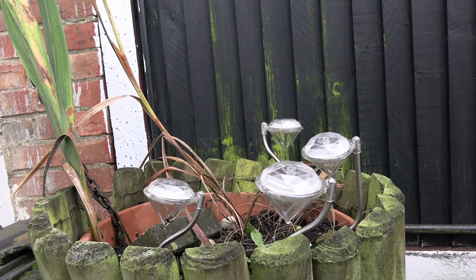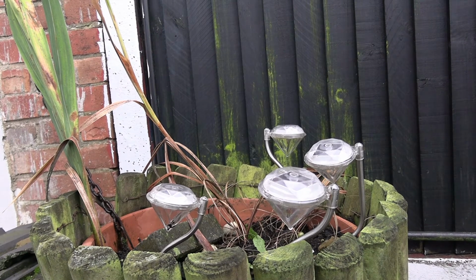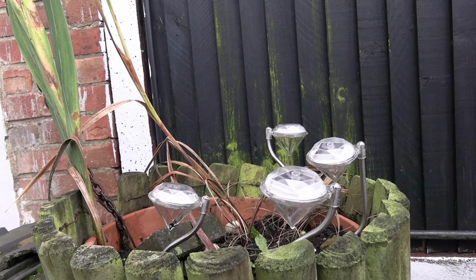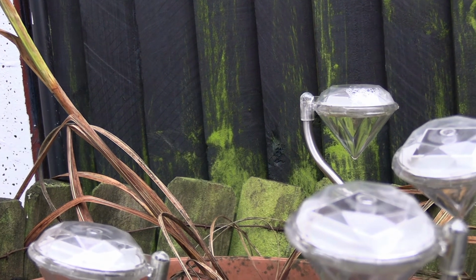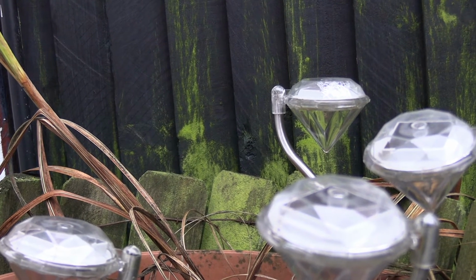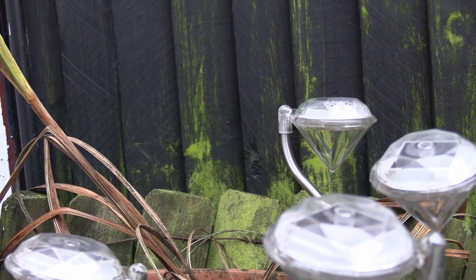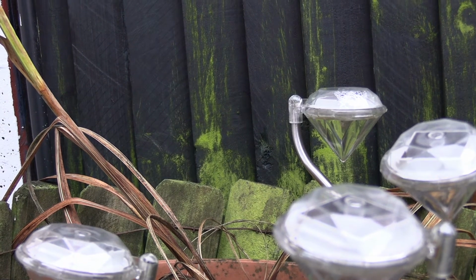A while ago I did a review of these solar lights. We're now back to have a look to see how well they've done. Let's zoom in a bit. Not quite as bad as I expected, but they've all got condensation on them. I'll come back later on when it gets dark to see how long they last.